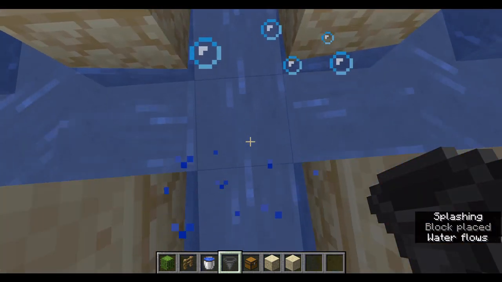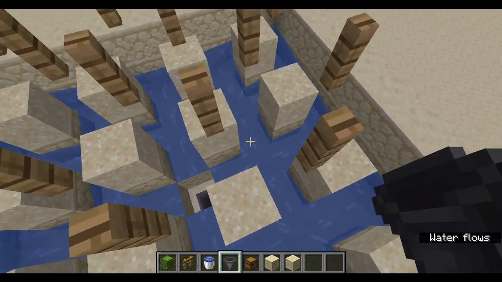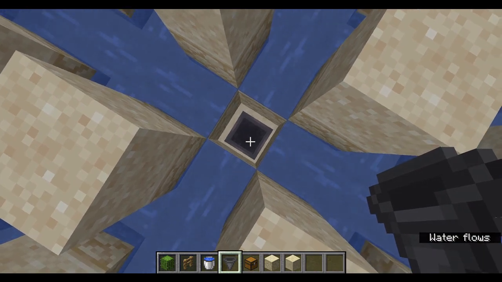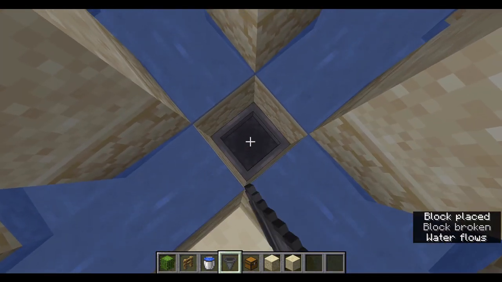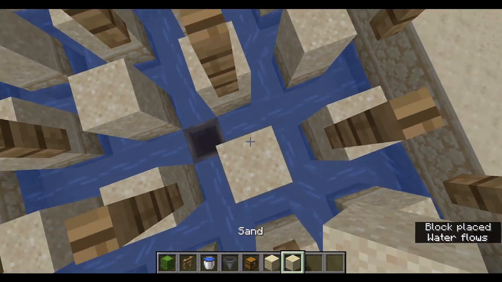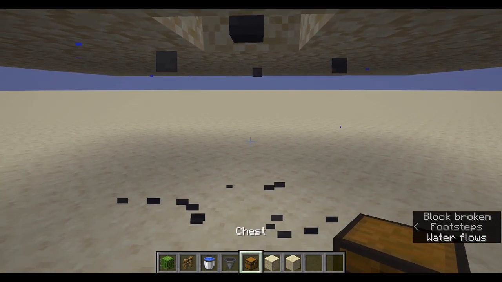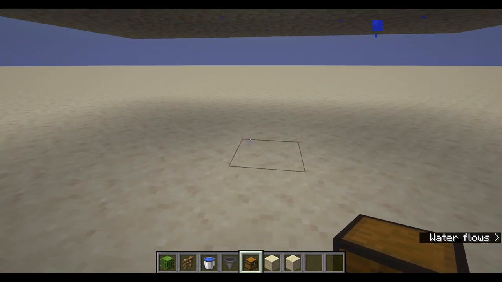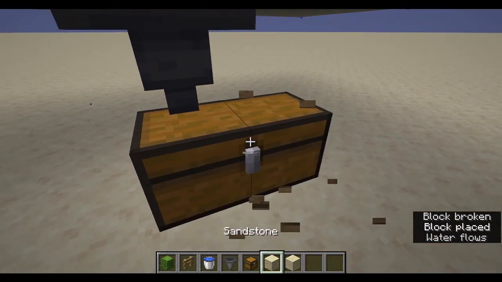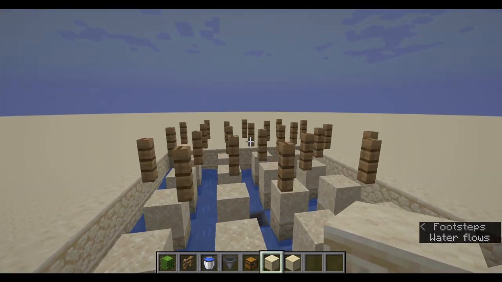Then you want to put your hoppers. Can you sit in water? Can't reach the hopper. Then you want to bring your hoppers all the way up like that. Let me just put that sand back. Then actually, I'm going to destroy that one. Oh, nope. I need that there. Then you could have how much storage you want for your cactus.